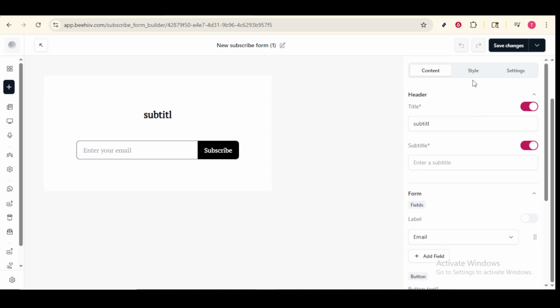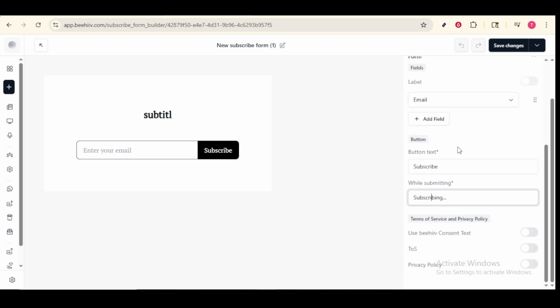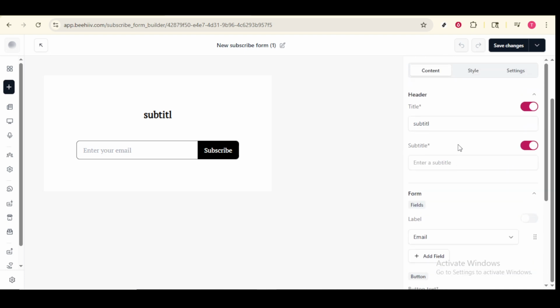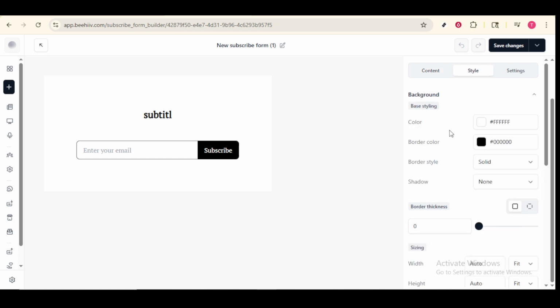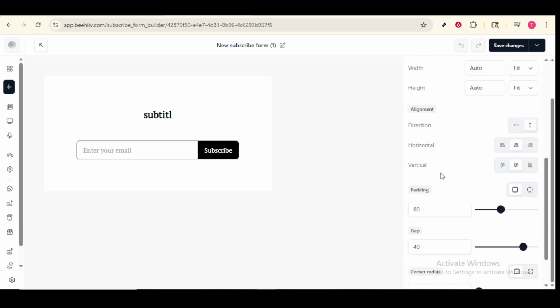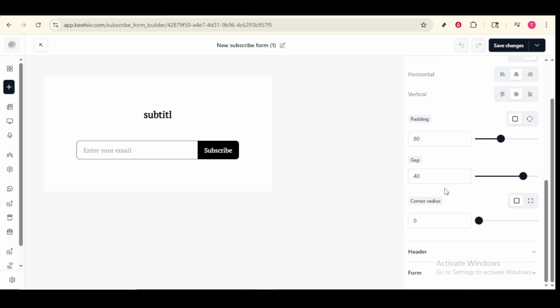You can add additional fields if needed. For example, a first name field can make your communications feel more personal. To do this, again, locate the Add Field button and select First Name for a more customized experience. You might want to ensure the Submission button makes it obvious that users are signing up. Click on Button Text to customize the call to action that appears on your form. Be concise and clear. Something like Subscribe Now works well.